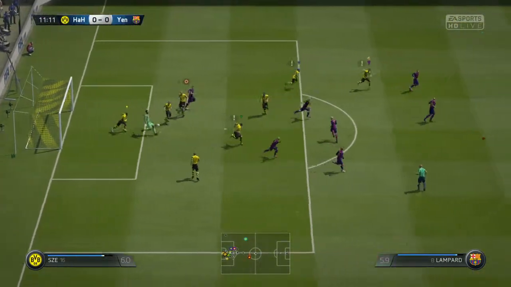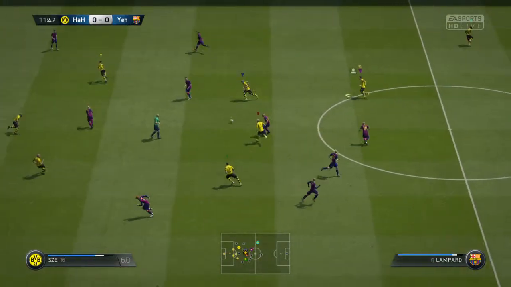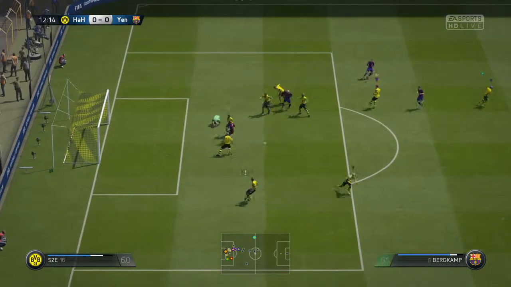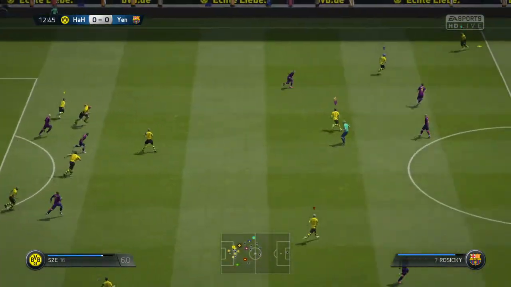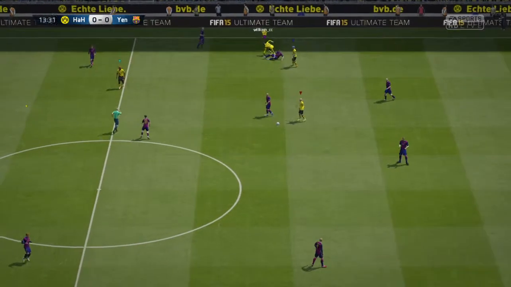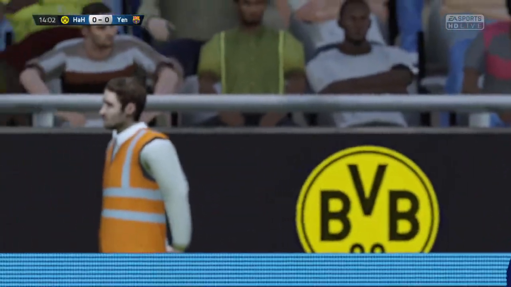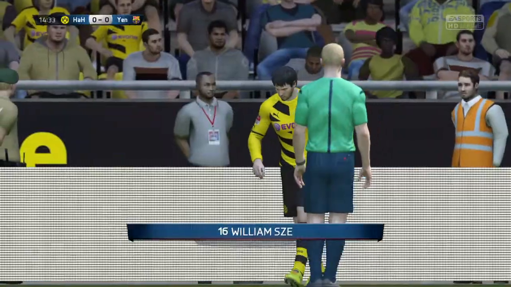And that's a very good save following the corner. And it goes for goal. Well, he saved it, and he's kept it as well. I think it was a foul. The referee straight away has blown for it. A yellow card, Alan. Yeah, quite right.